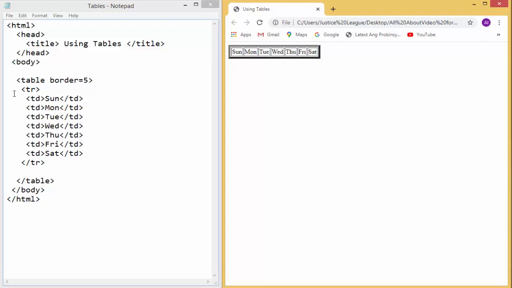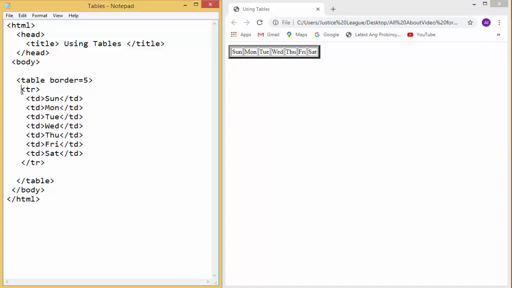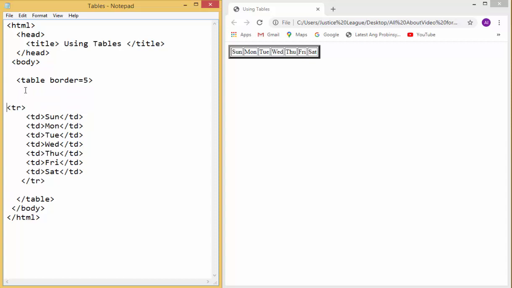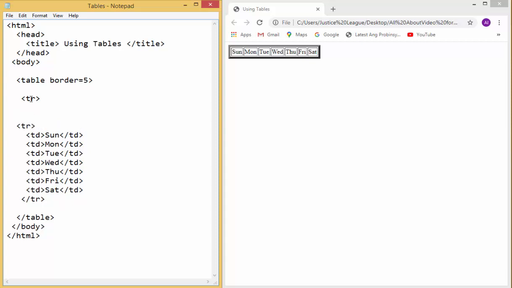So what I'm going to do is put first another tr. Let me just put some space here. This will be my first tr. Now you will see, because again tr serves as row. Now what will be my data? Like what I've said, I want a header.